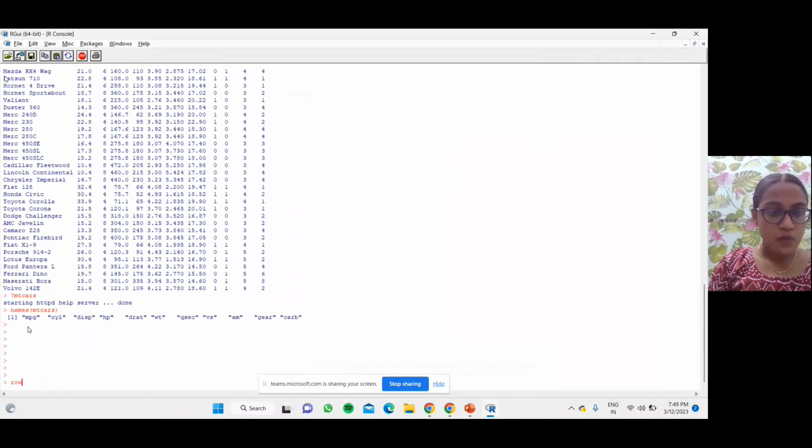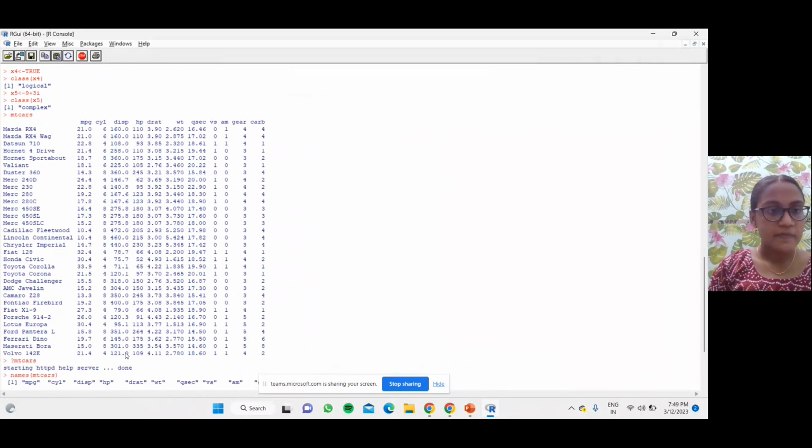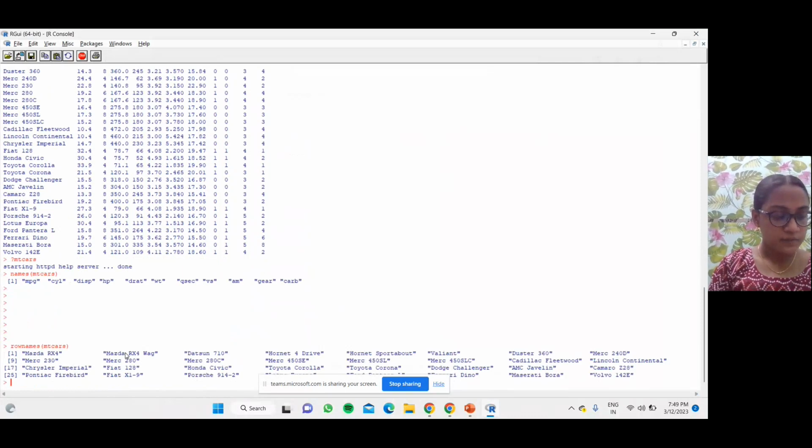For that we use rownames of mtcars, the Mazda RX4, RX4 Wag, etc. We have got. Let us see, if you want to print all the values that belong to a variable, then we use mtcars dollar cyl.